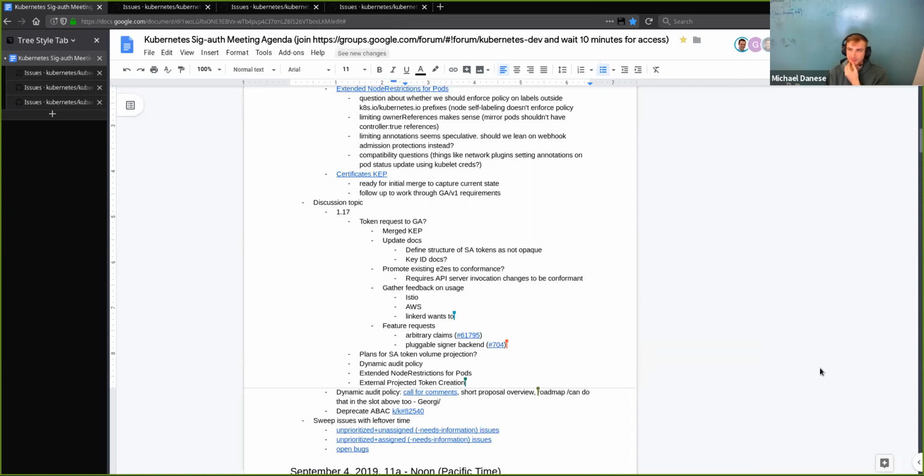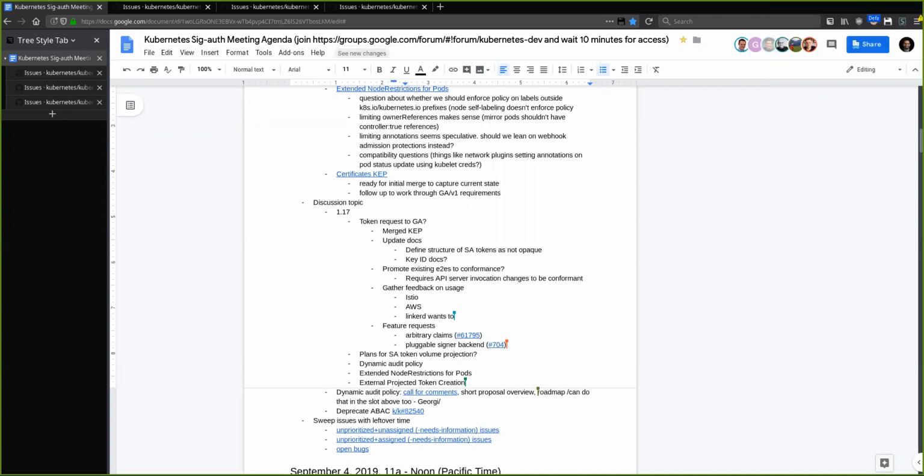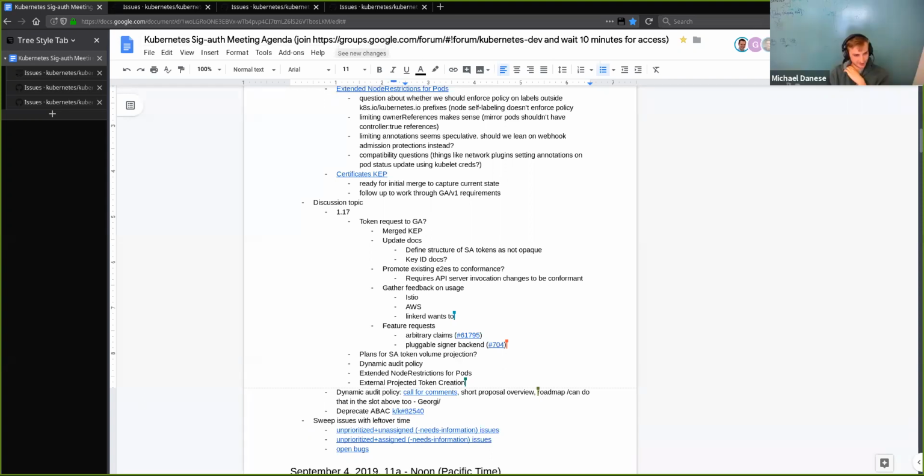I think I looked somewhat recently. There were some minute things that needed some work. One was the issuer URL is hard-coded to the legacy token issuer URL, so that needs to be configurable. The other thing was that it would be nice to support audience configuration, so Vault could use a token that was not replayable against the Kubernetes API server.